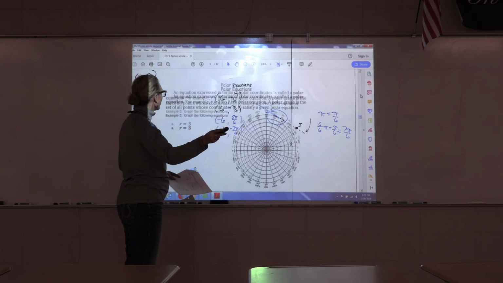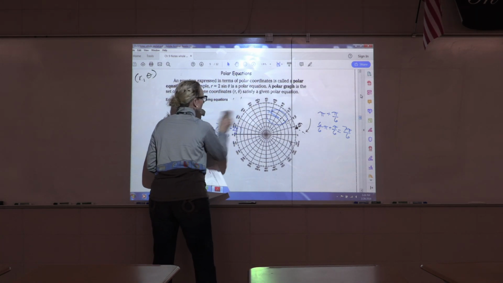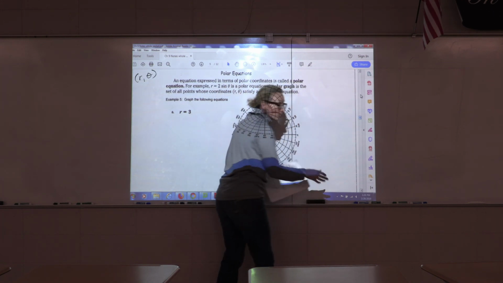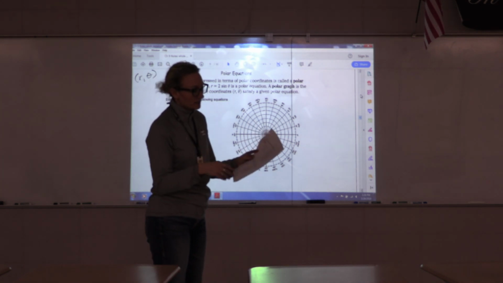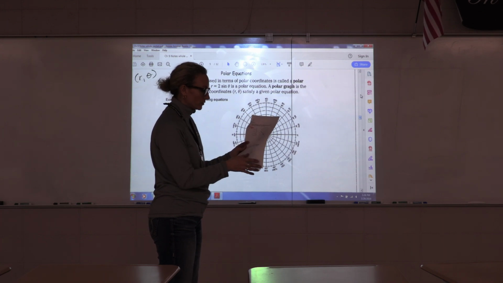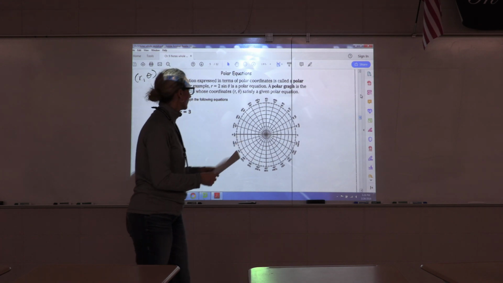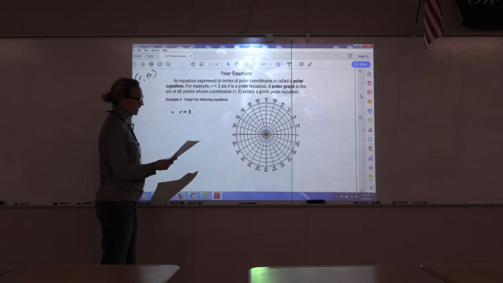Okay, next, polar equations. So we're going to graph some really simple polar graphs to start with. Tomorrow we're going to get some really interesting ones, some really cool. If you're curious and you want to look ahead, you're going to see some really cool pictures. Tomorrow's going to have some fun graphs. We're just going to start with some really basic ones, okay?